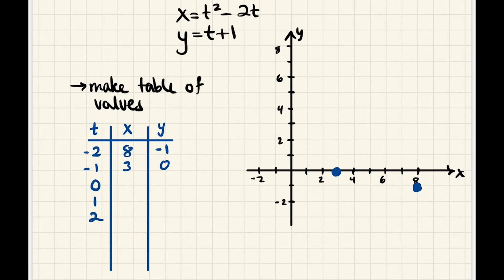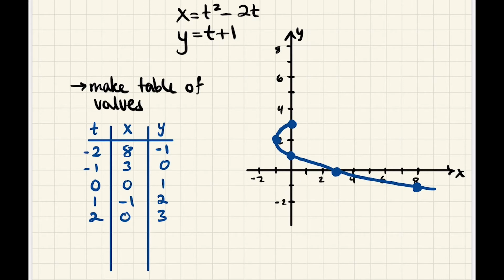All right, so let's quickly fill in the rest of these. And let's plot these points. At t equal to 0, we know that the particle is at the point (0, 1). And at t equal 1, the particle's at (-1, 2). And at t equal 2, the particle's at (0, 3). So it seems to have turned a corner. Okay, and you can see that there's perhaps a parabolic shape sort of emerging here.